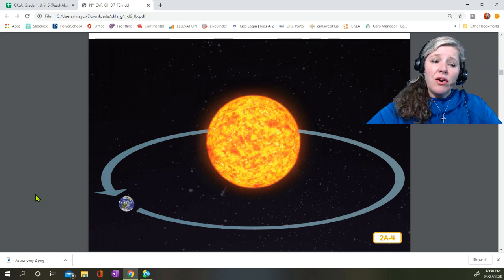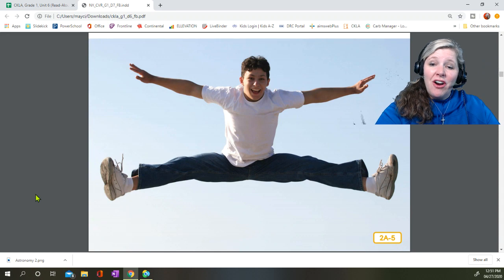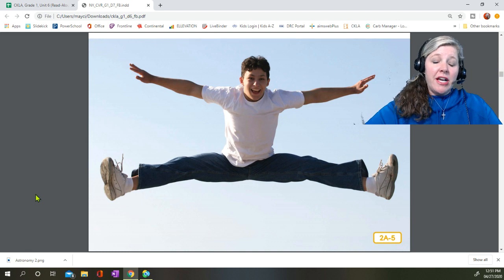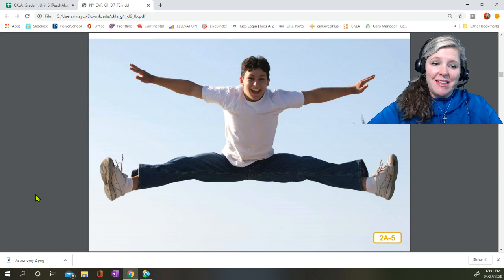But how and why does Earth orbit the Sun? The answer to this question involves one of the most important lessons you can learn in the study of astronomy. In space, there are large objects, like the Sun, and there are smaller objects, like the Earth and Moon. All objects in space actually pull on all other objects, but larger objects pull harder than smaller objects. The force that causes objects to pull on each other is called gravity. As this pulling action happens, the force of the sun's gravity holds Earth in its place. Although Earth continues to follow its orbit around the sun, the Earth does not wander off into space.